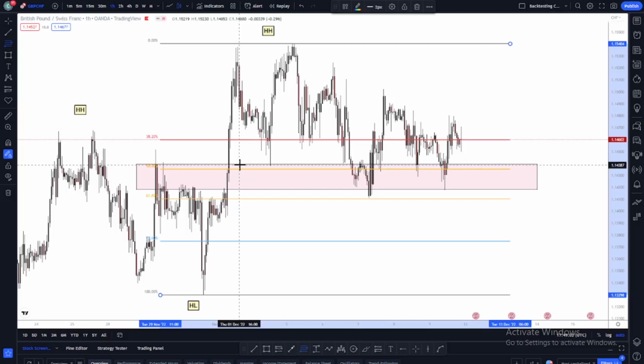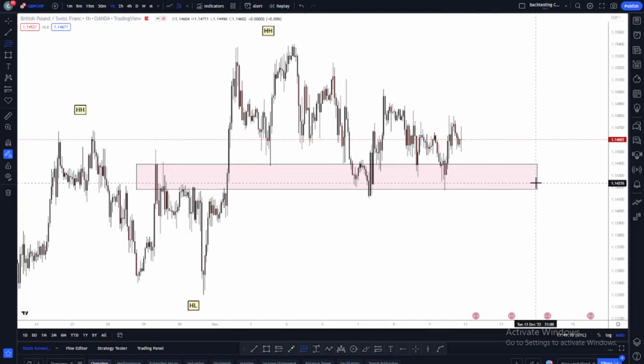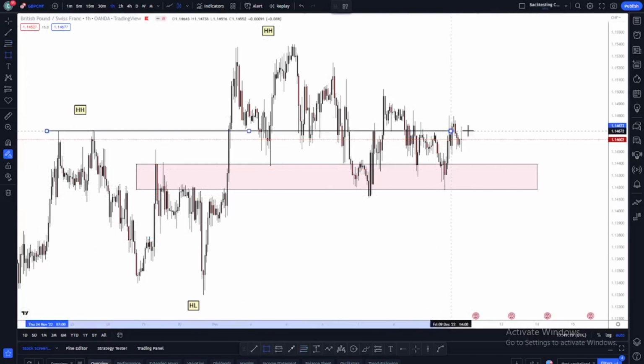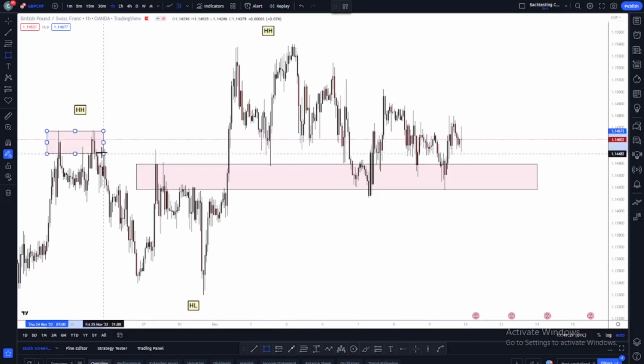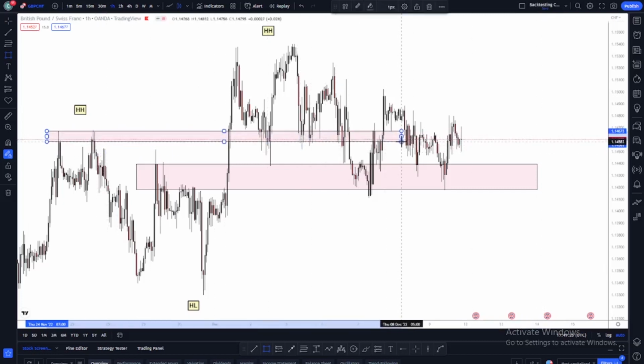Good. The fact that we're expecting price to come here doesn't mean price will always come here. Or the fact that this resistance is in confluence with our Fibonacci level doesn't mean price will always come there. Okay, price can decide to just retest this resistance right here or this higher high right here and go back up. Do you get me? Good.